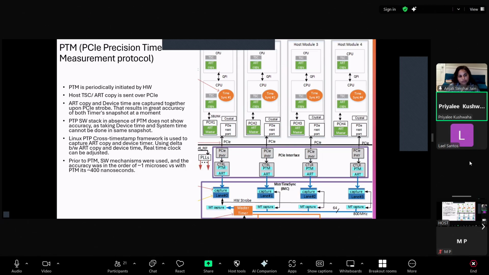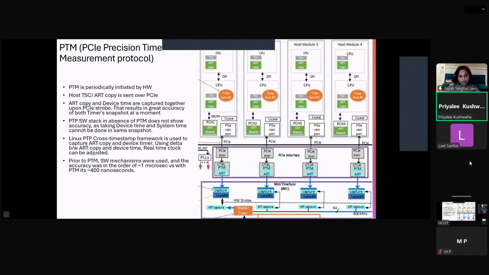Our hardware folks have measured the PTM accuracy. In the worst case, if we use the software mechanism to get the timestamp of both CPU time and device time, we have seen an inaccuracy of around 1 microsecond.